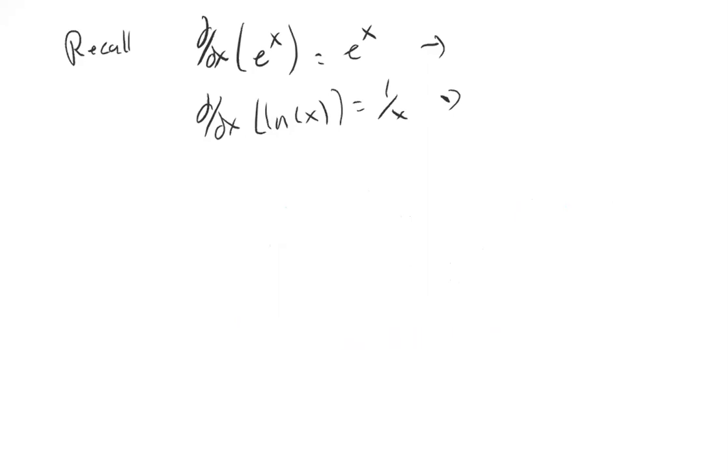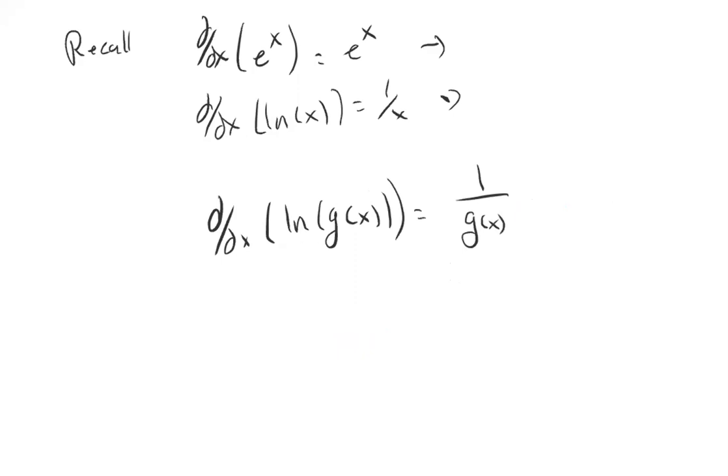And similarly for the log function, if we wanted to differentiate log of g of x, that would be 1 over g of x times d dx of g of x, or we can just denote this g prime, so it's g prime of x over g of x in generality. Now I want you to be very, very meticulous about your notation, and that's really going to be important when we start working on L'Hopital's, but I'll get to that in a little bit.